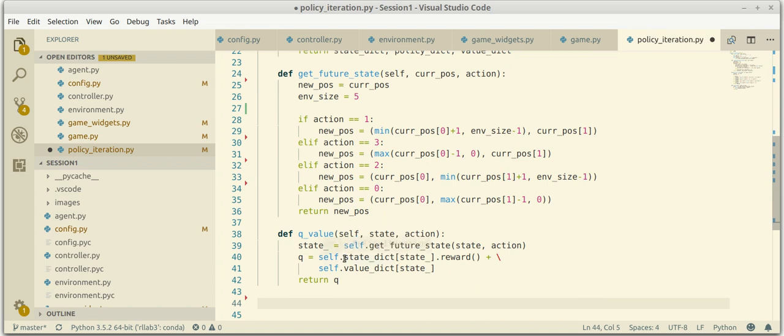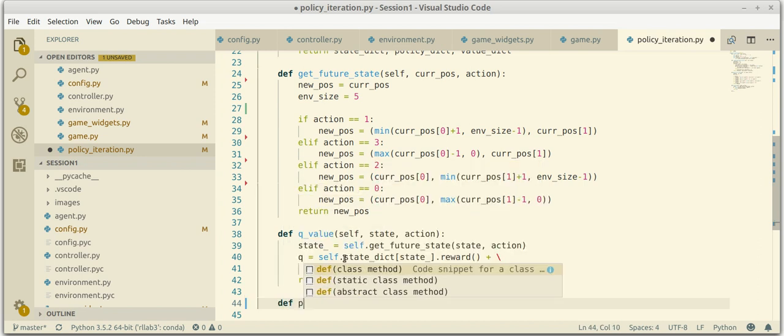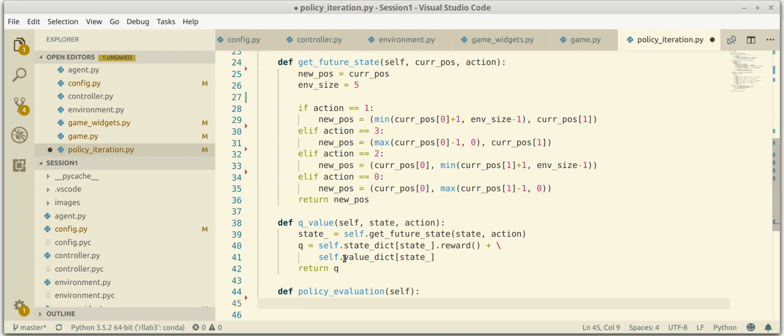And finally, now we're going to go through the policy evaluation algorithm. So make sure you have the pseudocode next to you in case you've forgotten how it works. But if you remember, then this should be quite simple for you. So you've got self. Actually, we don't need any parameters here.